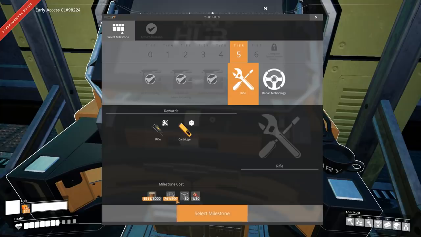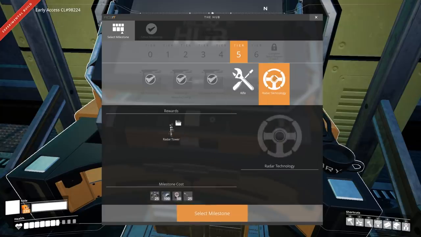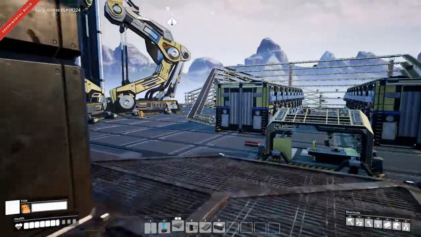Also, with our rifle, there's some stuff to try and knock out here. Some cartridges. Okay. Well, we'll have to figure this out here in a second.